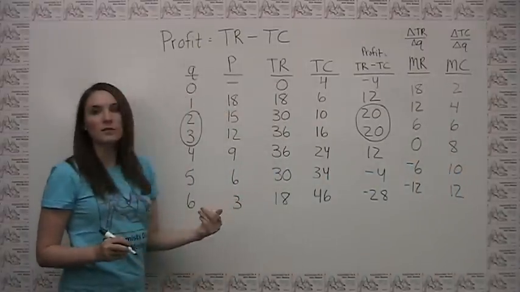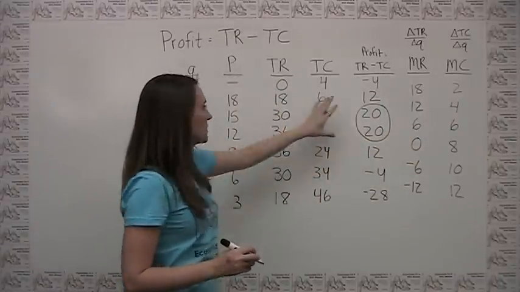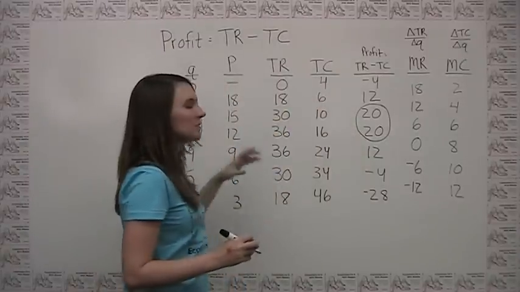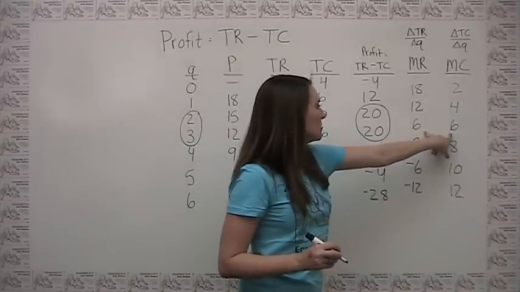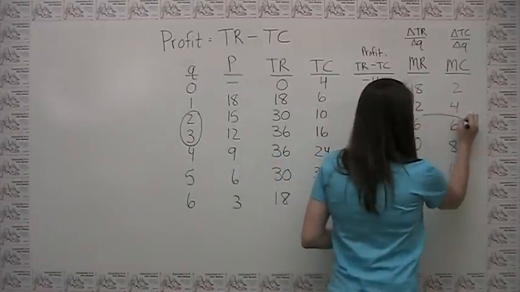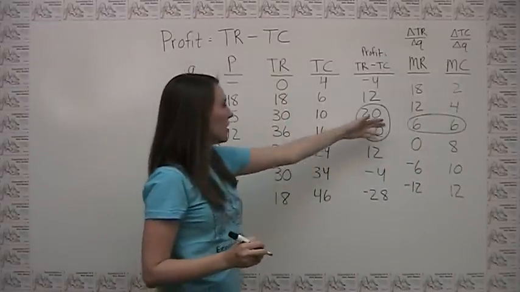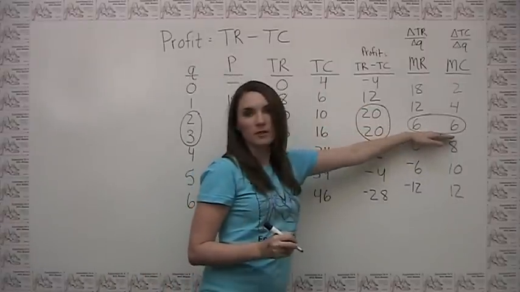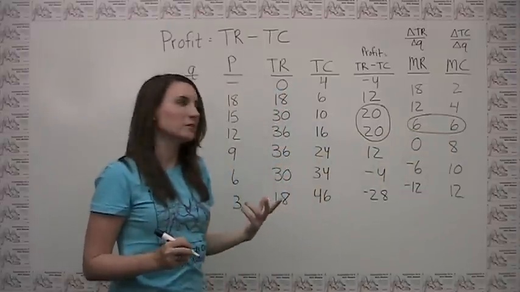What you'll see here is that the marginal revenue and the marginal cost that corresponds to this profit maximizing quantity, or this set of profit maximizing quantities, are those at which marginal revenue and marginal cost are the same. So notice it's right here that we'll see our profit is maximized at that point where marginal revenue equals marginal cost. And this is going to be an important rule for us to understand.